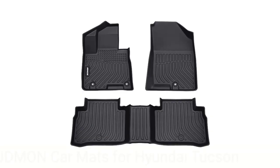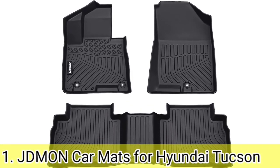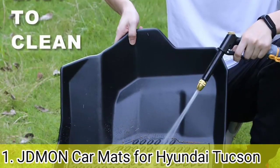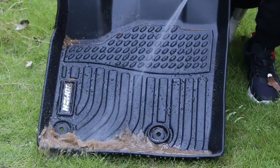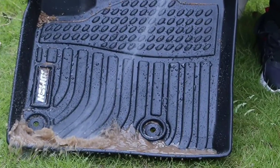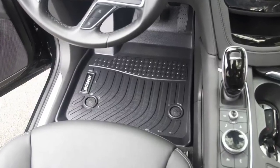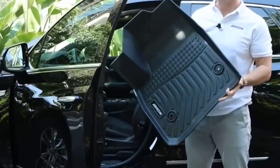Number 1. This floor mat is specially designed for Hyundai Tucson, meaning you won't have to worry about the fitment. These are very durable floor mats as they are made from TPE material which is totally odorless and environmentally friendly. There are a number of features available with this floor mat — to keep them in place there is an anti-slip texture designed on the bottom side with rubberized nibs, so they stay in place firmly and don't hinder the pedals during driving.